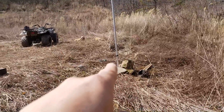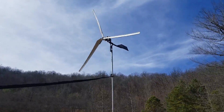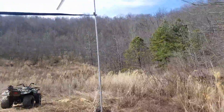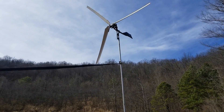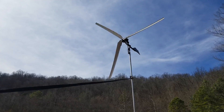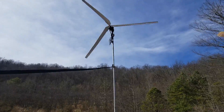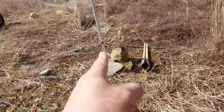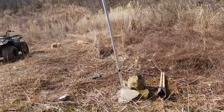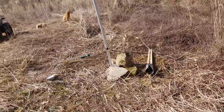I piled rocks up so that the end of that pipe would hit. The wind just picked up a little and it sped up — that's slowing back down. You can see the wind is... well, you can't tell by the trees which way it's going. The weird part to me is, how is it going that way? Something with the wind currents. I put rocks down so that the pipe would hit the rocks and that way I could push the pipe up without worrying about this end kicking out. I just put it against the rocks, then picked it up and stuck it in there.